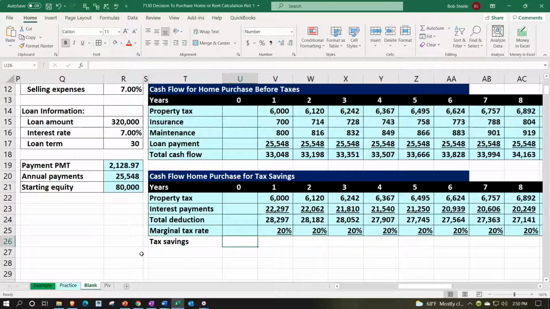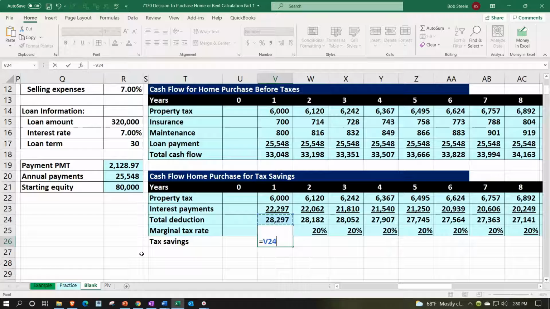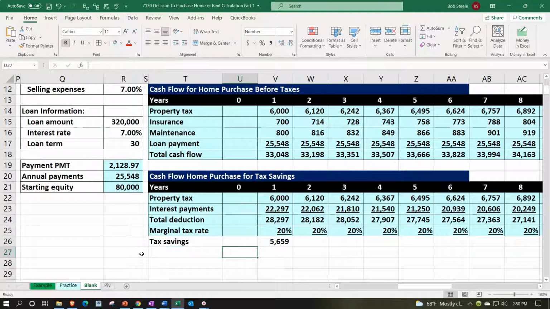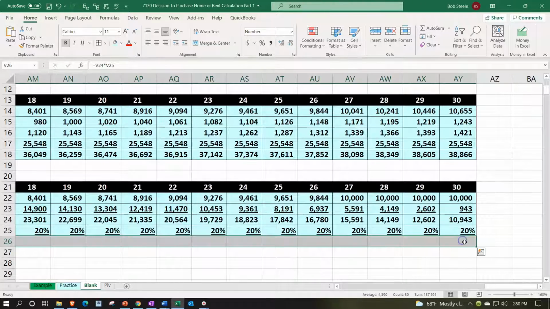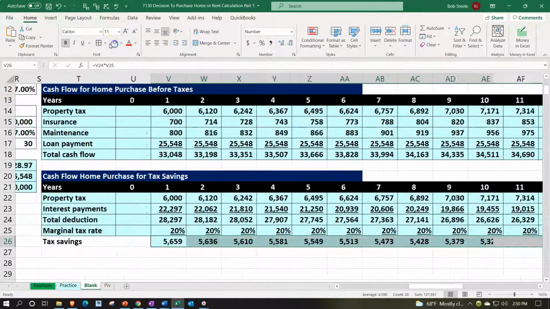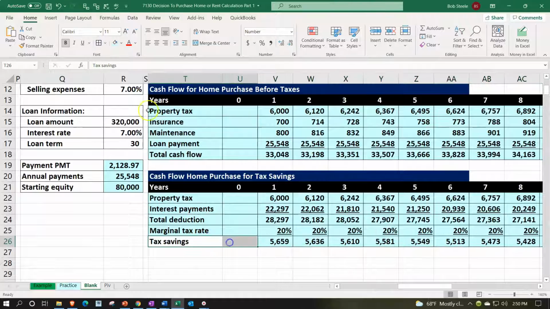And then we're going to say that we have the tax savings. Tax savings are going to be equal to, we get the deduction of the 28,297, we're assuming here, times the tax bracket, which means we only get a savings of the 5,659. Copying that across. There we have it. Blue and borders. And then we'll blue border this one. Perfecto, just like Mundo would do it, because Mundo's the perfectionist.